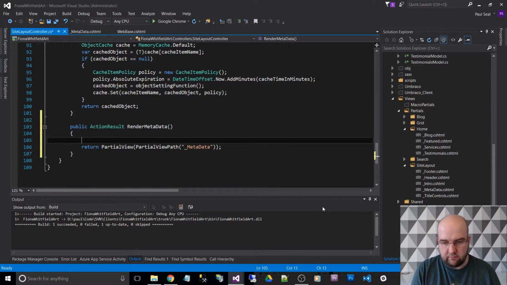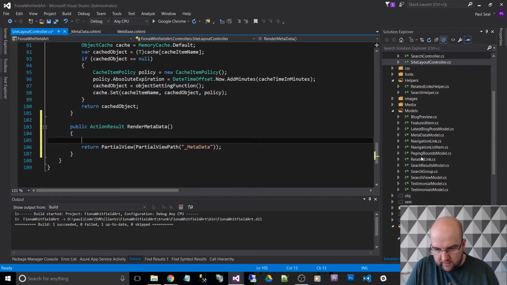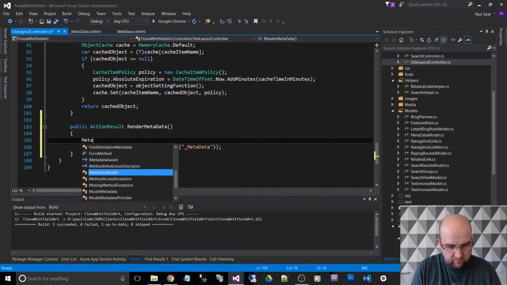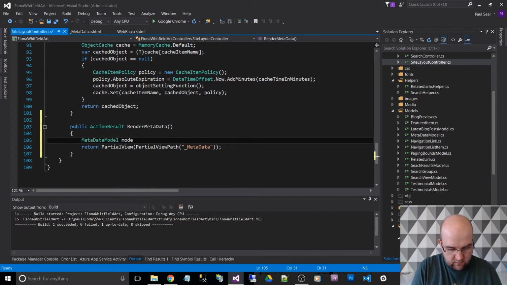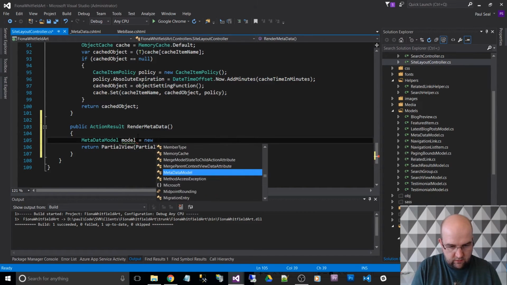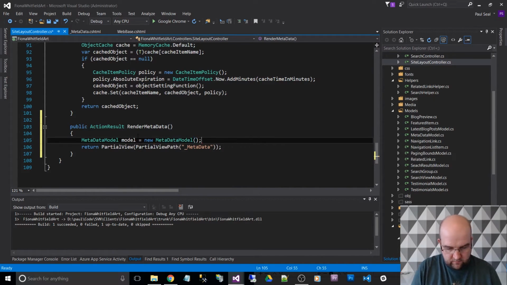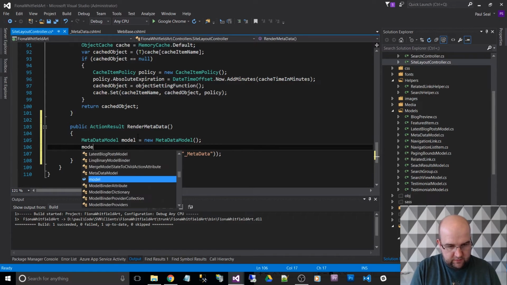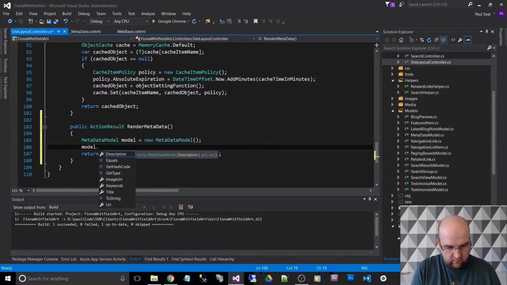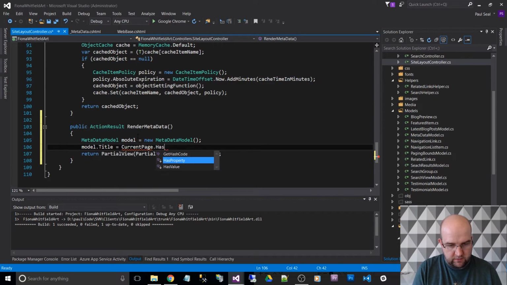and I'm going to pass in the model. The model that I'm going to use is the one that I created called metadata model, equals new metadata model. Now the properties that I want on there are title. I'm just going to do this a quick way: current page dot has property.